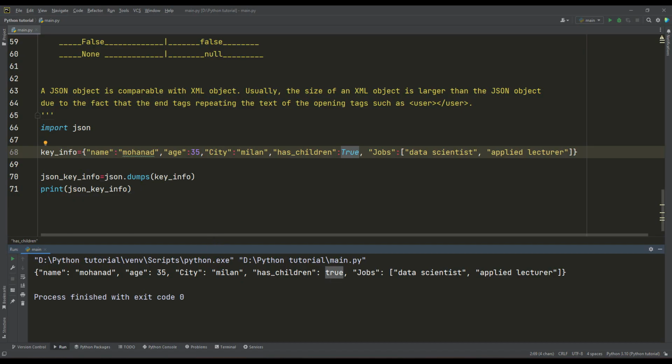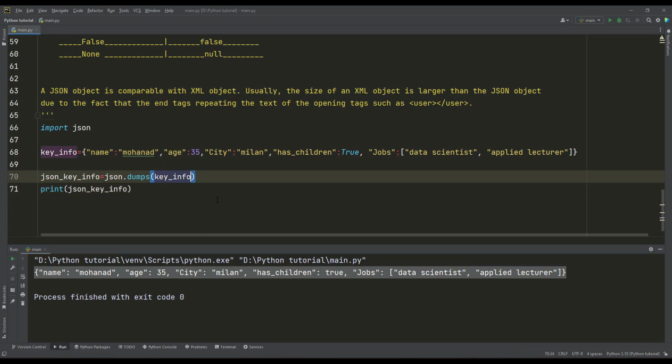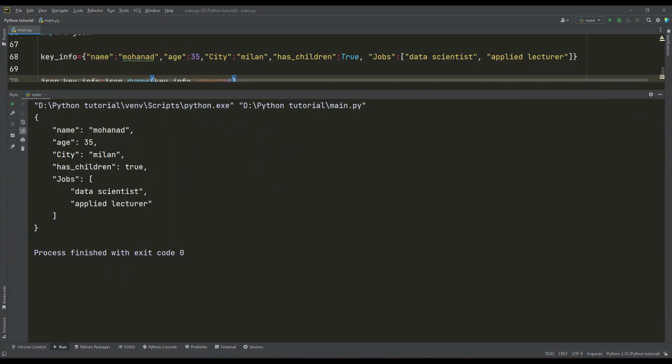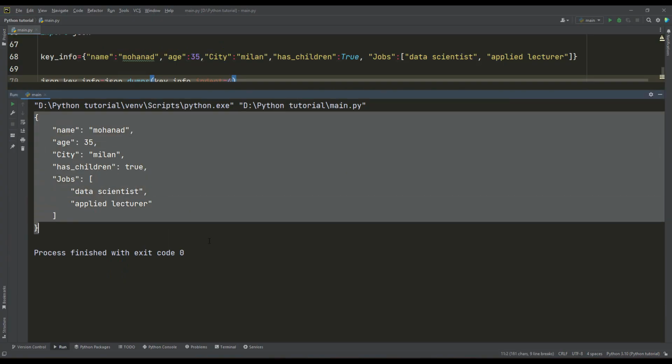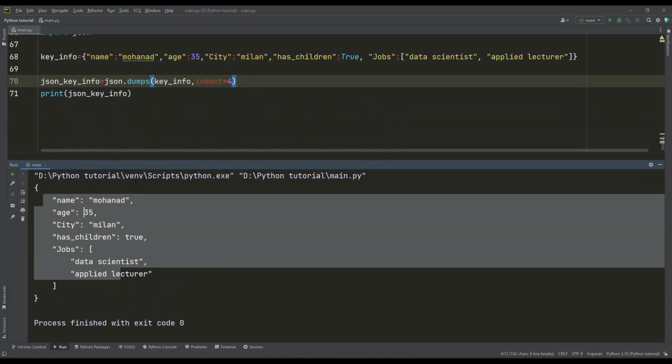One thing that we can mention here is that it looks like a dictionary, but this is not the formal way we use for visualization. So I want to add some argument here. I want to add indent equal four. What does indent do? It converts this to this structure. So I have a structure that looks more friendly for JSON, to follow this structure, just to distinguish it from the dictionary.